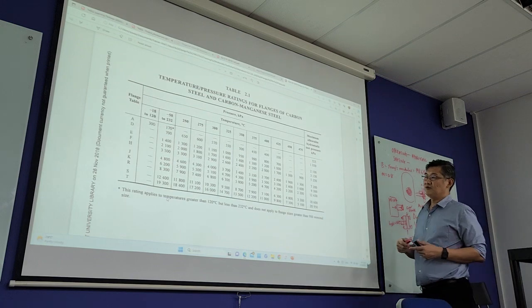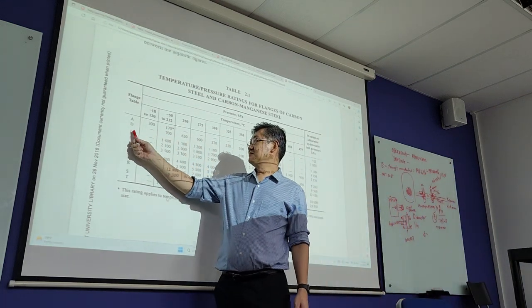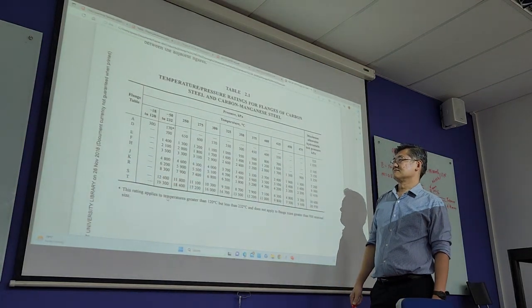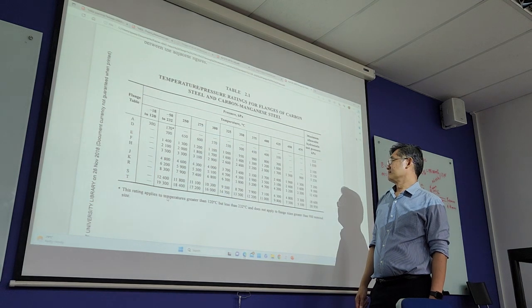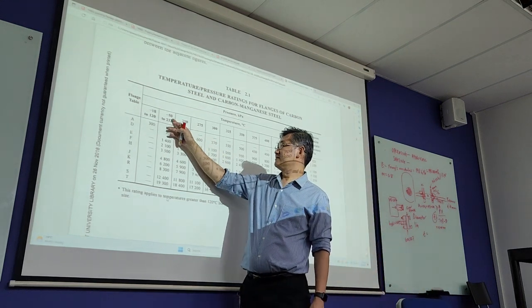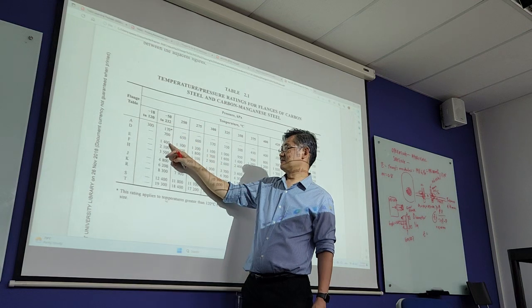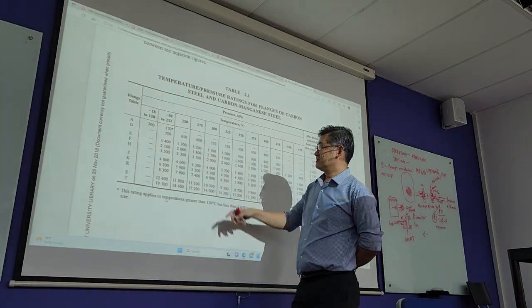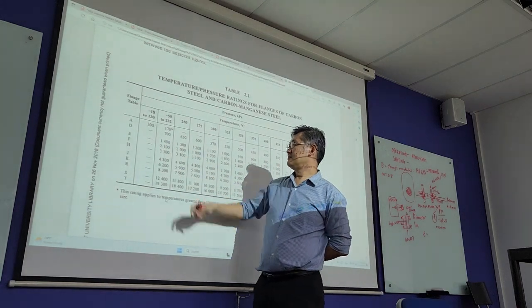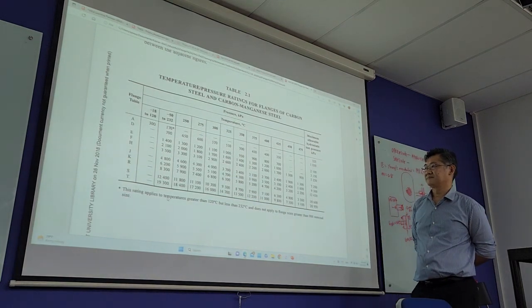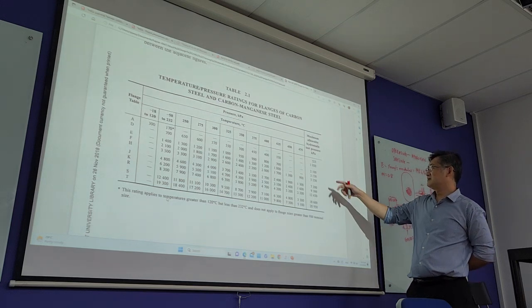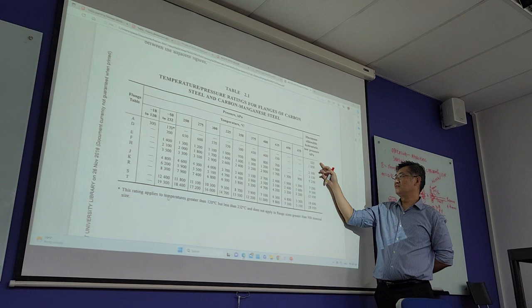Okay, just to share with you, partner, second partner, you have to use this Table E. This is a temperature range within our 20 degrees Celsius to 100. So we use this one. Of course, you can see the higher the temperature, the value decreases, but we are in the range here. And over here is the maximum allowable hydrostatic test pressure in kilopascal.